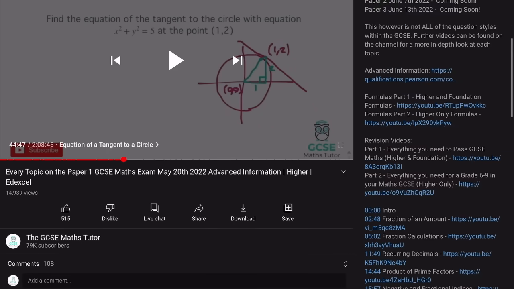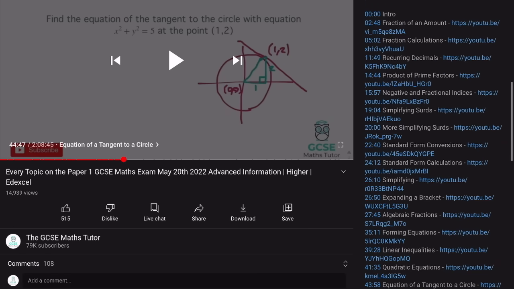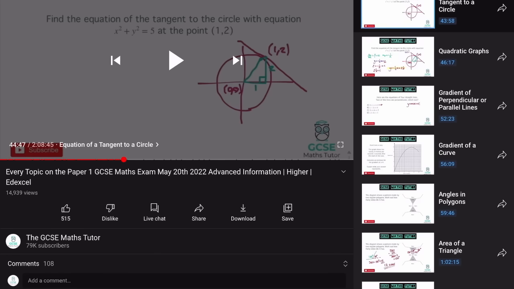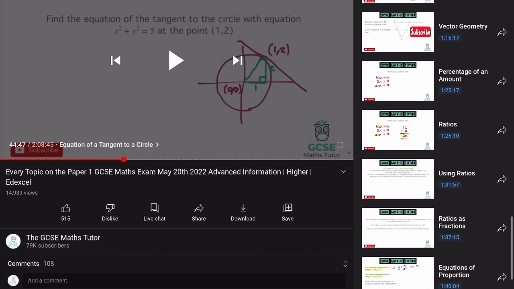As well as that, if you scroll down, you'll see that I bookmark each topic, each chapter, and put the link to the full lesson next to it where I have made the full lesson. So you can click on any of those and look at any further topics in a little bit more detail if you need to. You can also see, if you pause the video, down the bottom left there, they're all chaptered, so you can skip through the video, having a look at whichever topic you need to whenever it is that you want to have a look at them.